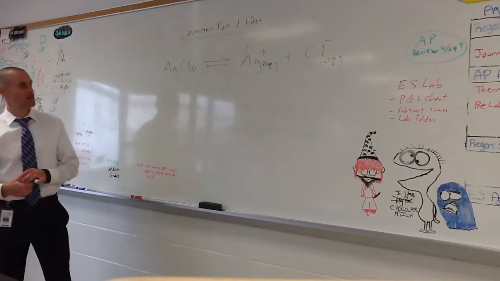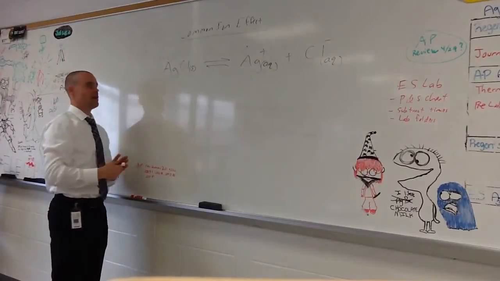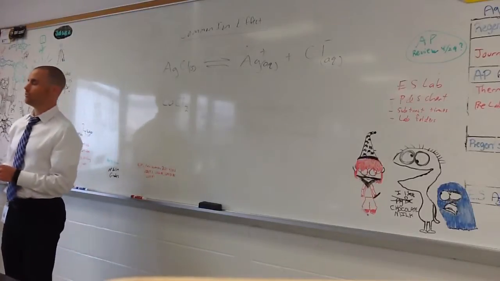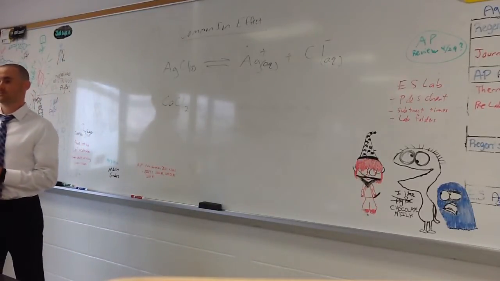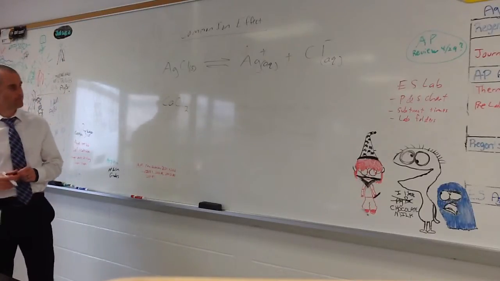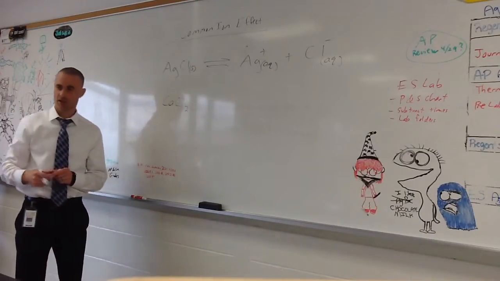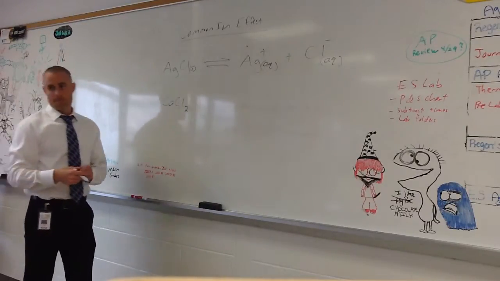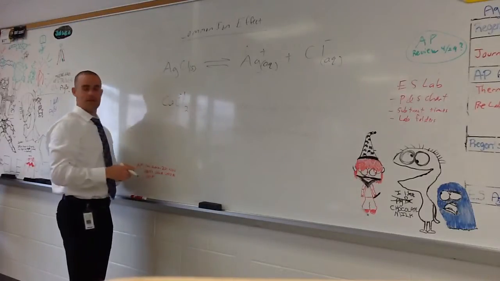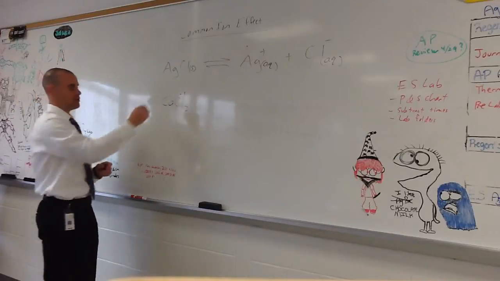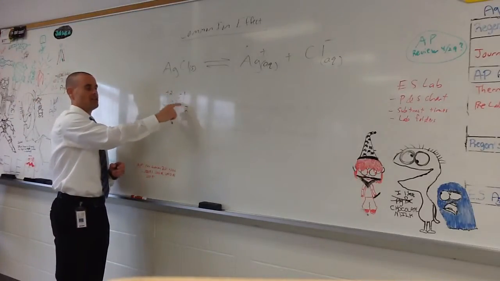Alright, so, here's a review question. Why does AgCl only have one Ag and one Cl, but if I had calcium chloride, it would be CaCl2? Go ahead. It would have to do with the charges. Because the Cl is -1. So the Ca is +2, so you're going to need 2 Cls. Plus 2, good. You need 2 Cl's to add up to 0.